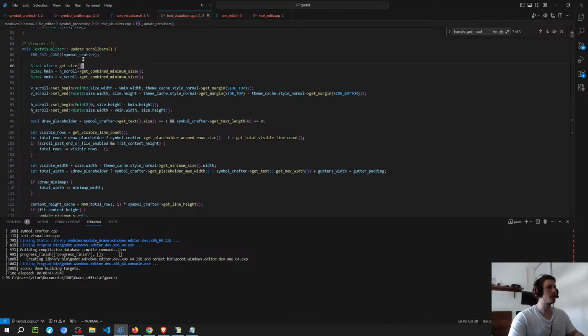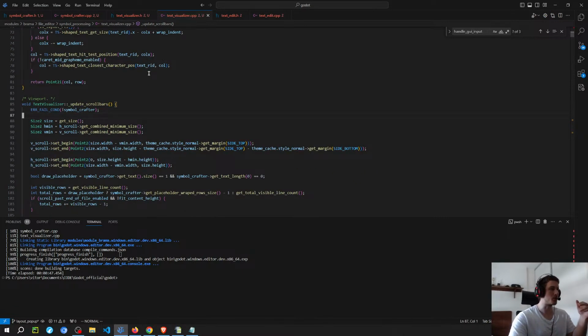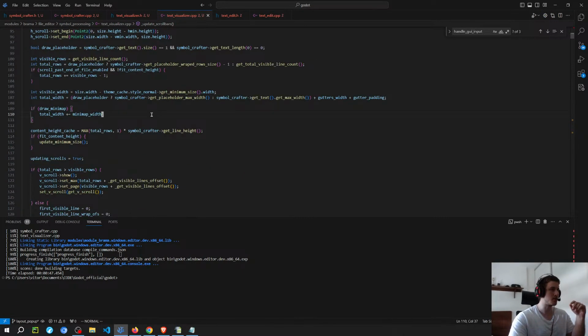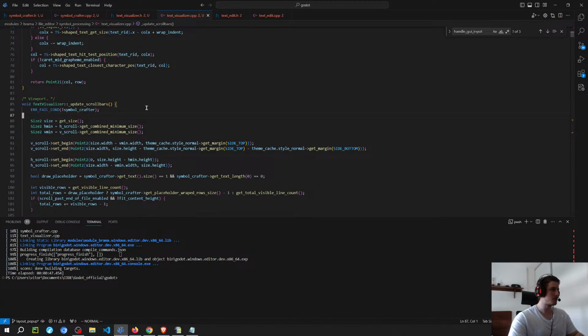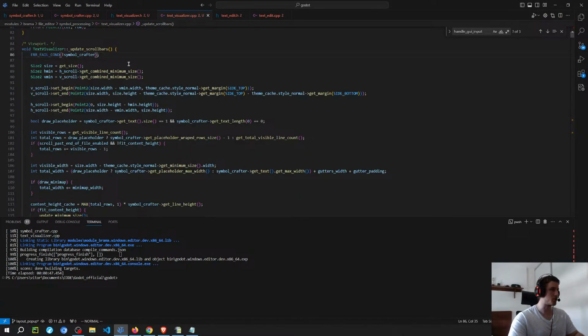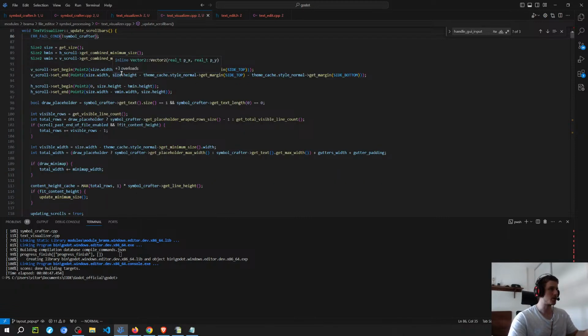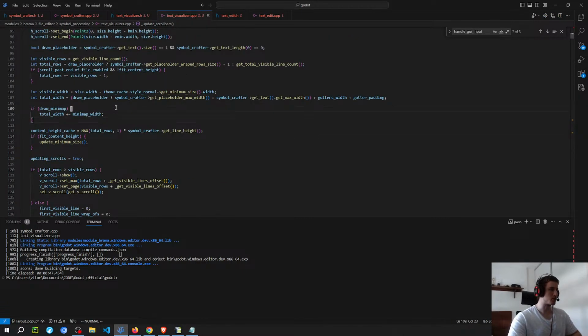And what's annoying as well, the idea that I have, the reason why I'm doing this now, is that instead of trying to change everything at once, it's obviously much better to do things incrementally. So that's the place I'm coming from now: first make it work the way it was before, but with the two classes. Then, once I get to that point, I'll think about how to minimize the number of times I'm using the symbol crafter on the text visualizer, and then change the variables, maybe change the functions as well.